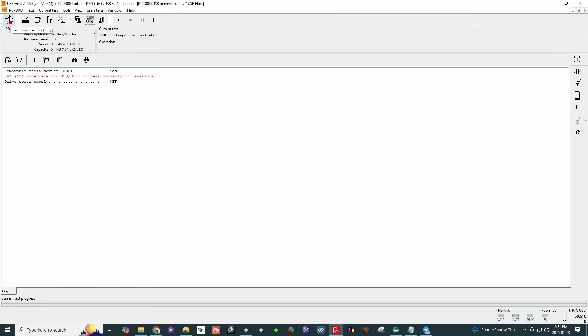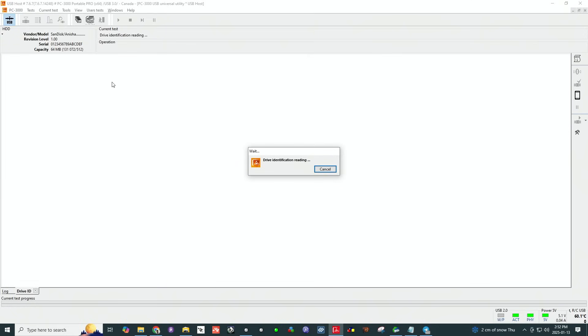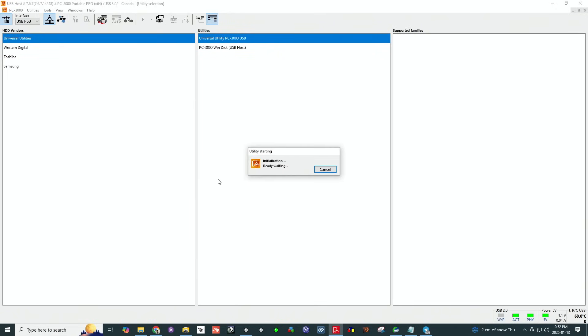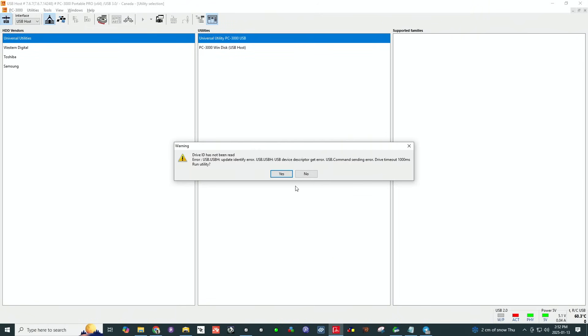I'm going to plug this into the USB port. I already have this screen pulled up which can control power to the device — power on, wait for the PHY light to come up. If we hit Alt-P, that should request a password. After waiting some time we kind of get stuck in drive identification reading — the Act LED is on. I'm going to cancel this because we're dropping into a 64 megabyte Anisha SanDisk state. Any sort of thing I try to do with this device ends up in a busy state where all these recognition steps take far too long. You see — timeout, 1,000 milliseconds.